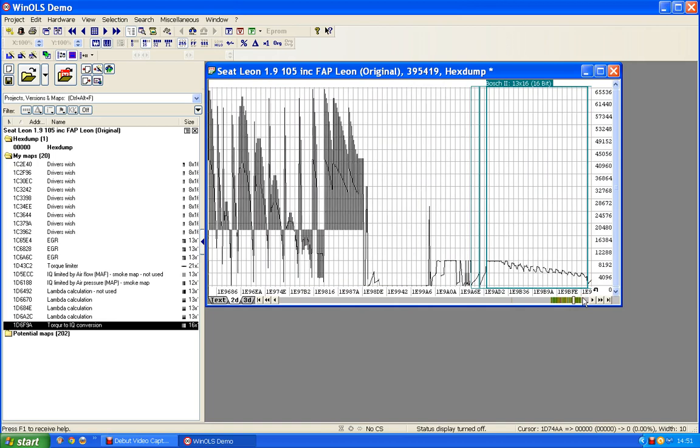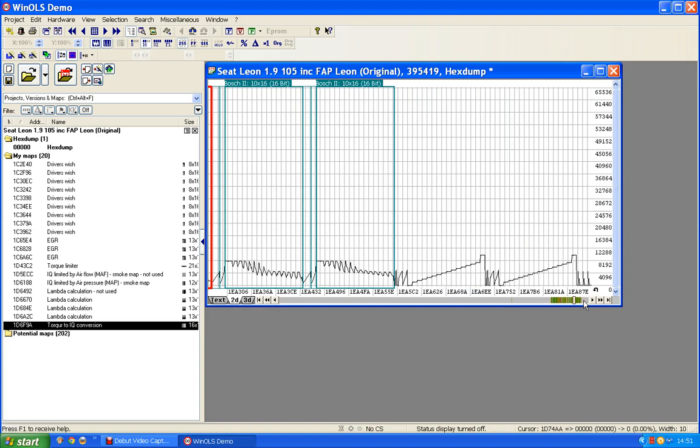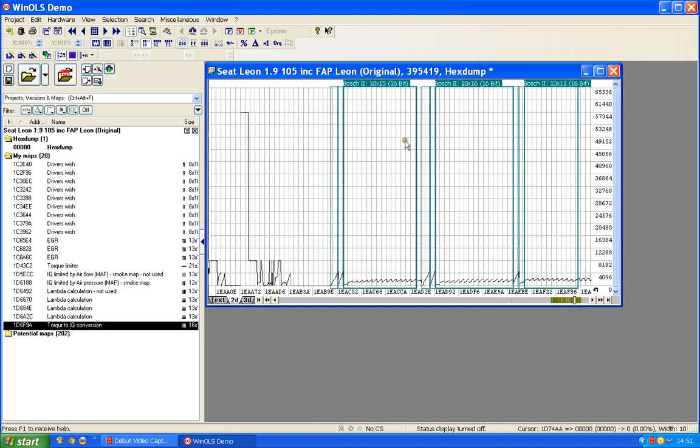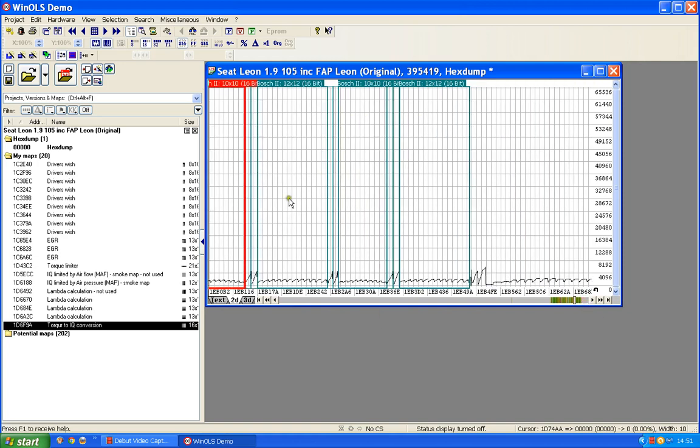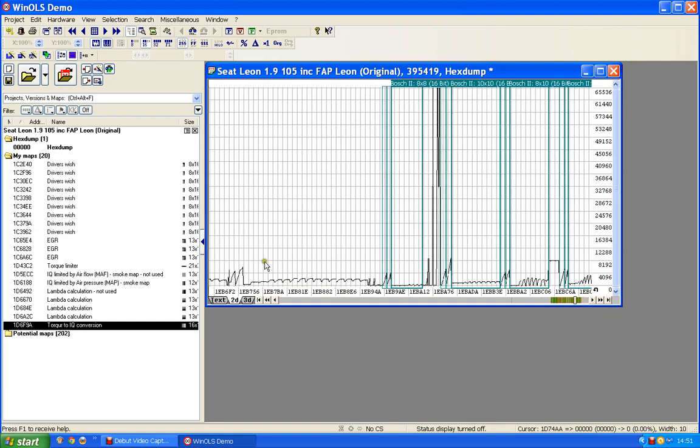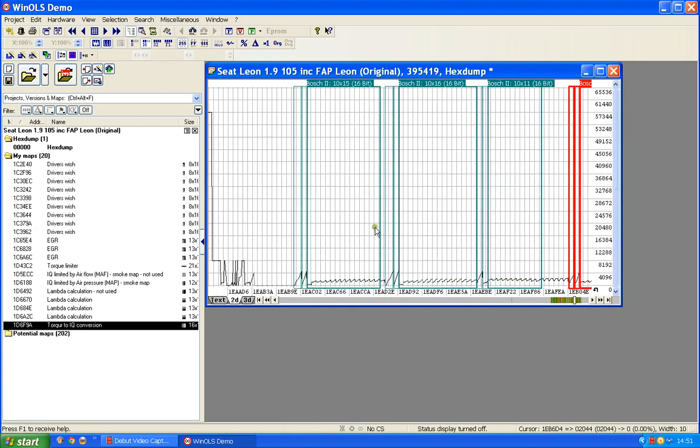Right, now there, if you've looked at a few maps, you'll start to recognise shapes like that, but I'm going to ignore that for a moment. Let's look for something. Now these look like they might be boost. Winols has found these two here. It's found that one, but that doesn't look like these two. If I skip a bit further, it's also found another one there, another one there, and another one there, and they look like boost as well. And there's something there that it hasn't found, so there's something else there. But we'll stick to these two that have been found first, and then we'll worry about some of the others later.